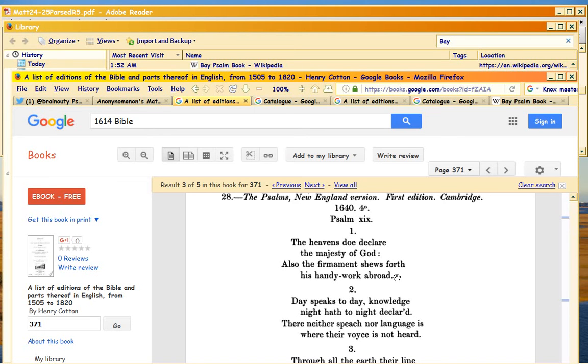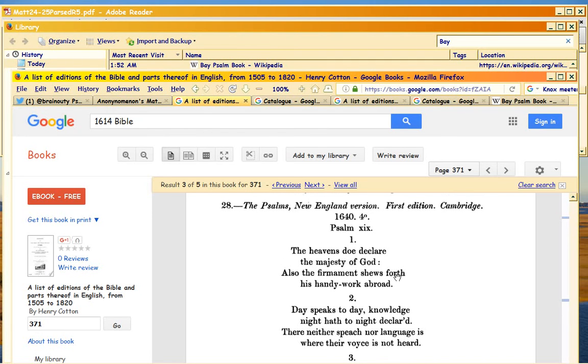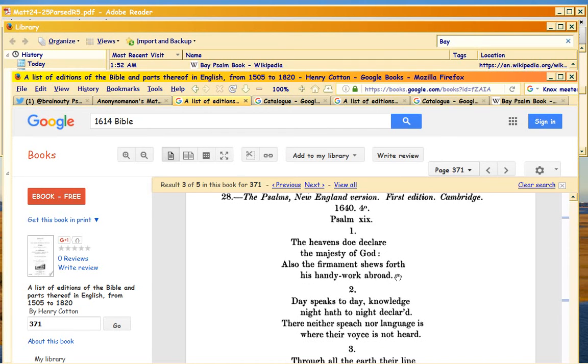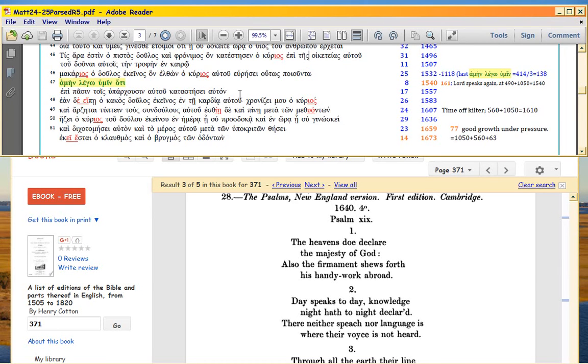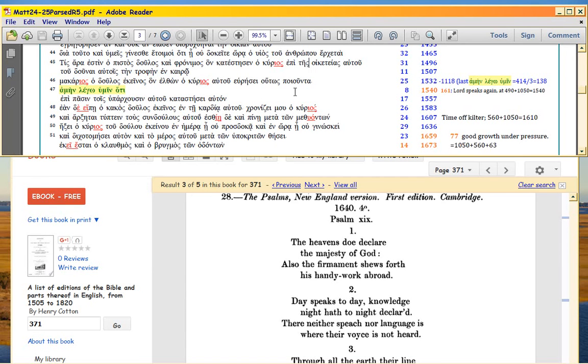But the point is, they were counting the Hebrew syllables and then making English words to match the same syllable counts, even if it ended up being a little awkward. You getting the point? So what I'm saying to you, okay, here, was not unknown. It just got discarded.